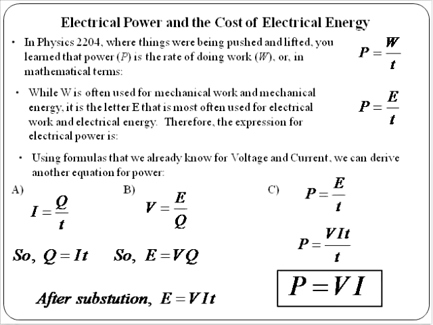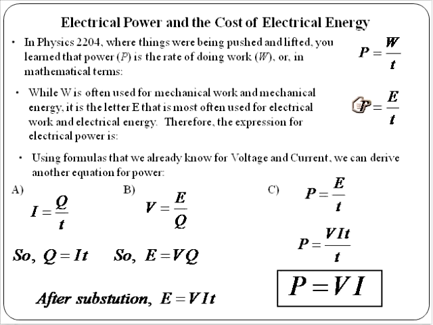You may remember from Physics 2204 that power is the rate of doing work. Rate of doing work. And remember that work equals change in energy. So power then, for electrical power, power is equal to energy over time. Power equals energy divided by time. Or, another way to write that is energy equals power times time, but we'll get back to that in a second. So power equals energy over time.